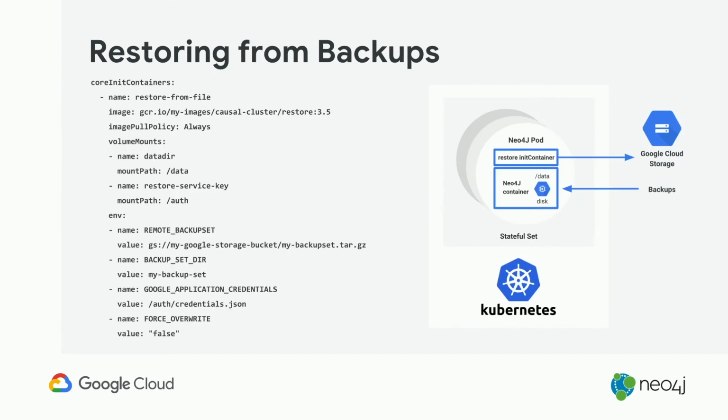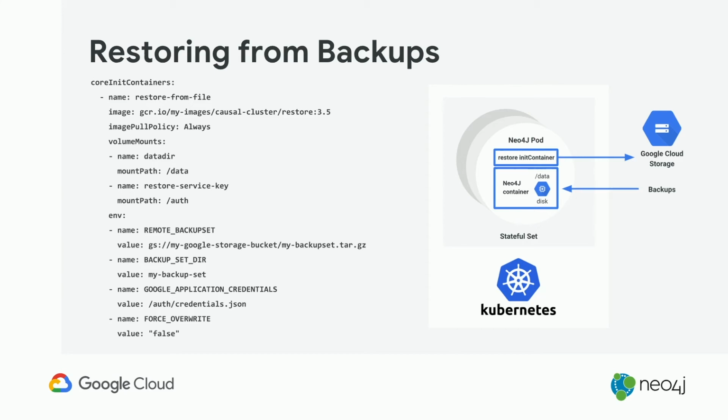Actually taking the backup is as simple as running kubectl apply backup.yaml, or to do the exact same thing on a cron job. So if we've got backups, we're going to need a way of restoring those as well. And so this is a similar approach. But rather than a separate container that we run on Kubernetes, this runs as an init container. So the utility container that we provide runs as an init container just before a Neo4j pod starts. And what that init container does is fetches a backup from Google Cloud Storage, uncompresses it, restores it, stages the data in the right place, and then when the Neo4j pod starts, it finds the data that it needs.